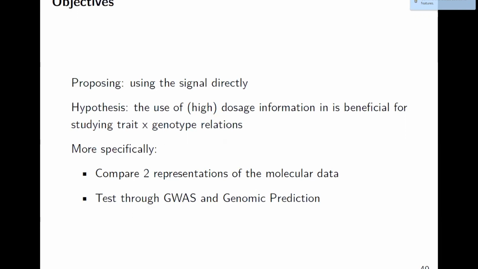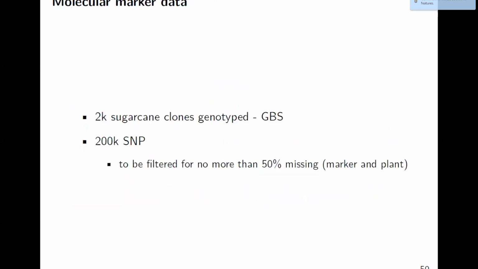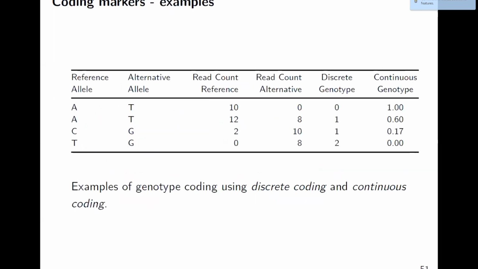So building on the previous results, we're going to do an analysis in which I have the markers in a simpler representation that doesn't take into account the dosage information, and another that does, and compare the results. So basically, I'm going to reuse the information that we had before. And here, I'm going to explain what I mean by another representation of the markers.